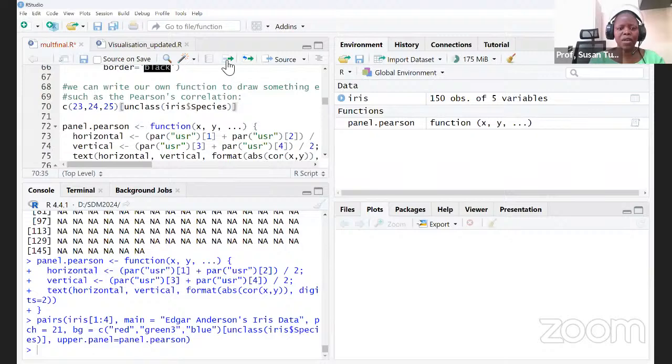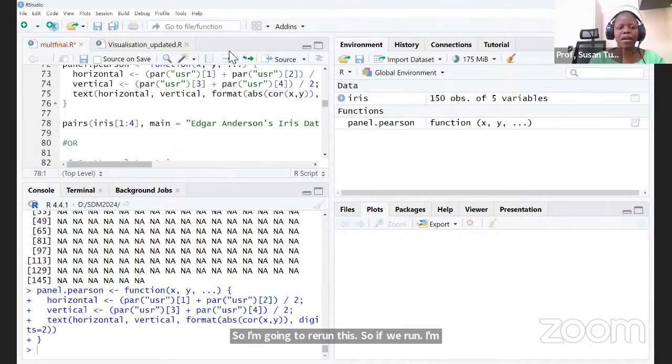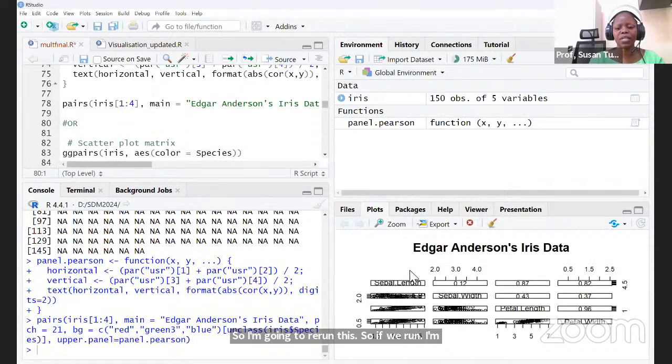So I'm going to rerun this. If we run and then run, we get the data, and then I zoom in. I just want us to look at the relationship. My zoom plot must be somewhere.